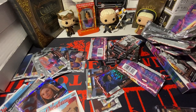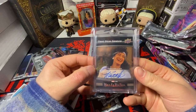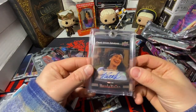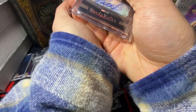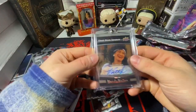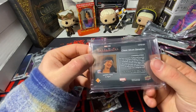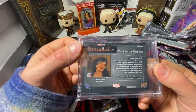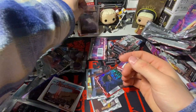Oh. I don't think you understand how good this feels. I didn't even see that it says classic sitcom signatures at the top. I could have saved it, but I didn't. I revealed it. Here we go, chat. Let's go. That's huge. We got an Agnes autograph, and that's slipping out the thing, isn't it? There we go. That's better. We have a Catherine Hahn as Agnes. Classic sitcom signatures. That is so cool. It is so dinged up on the back, but I don't care. I packed an auto finally, and it's actually of someone good. Holy crap, dude. That's huge. Put that right there. Let's go.